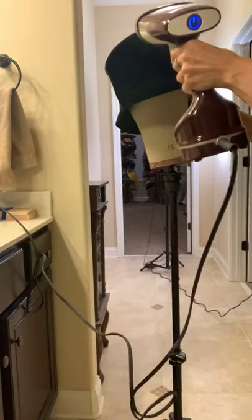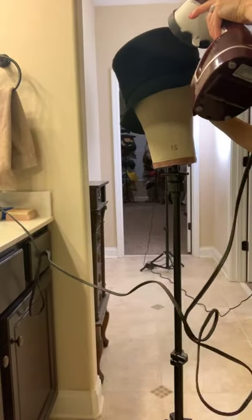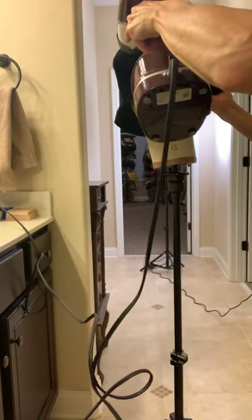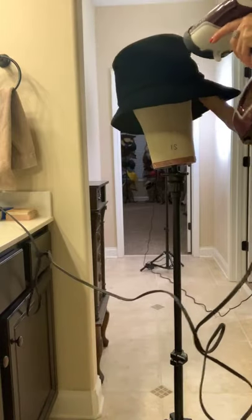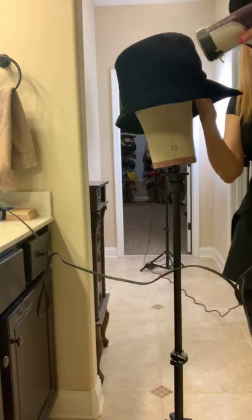So we've got some steam coming out. And so what I'm going to do, I'm not going to touch it to the hat. I'm sticking my hand in here. You have to be careful because it is very hot and it can burn you. So you definitely don't want to steam a hat while it's on your head. So you guys saw that it was misshapen. So I'm kind of sticking my hand in there. I'm pulling out where it was smushed, and I'm steaming it as I go.